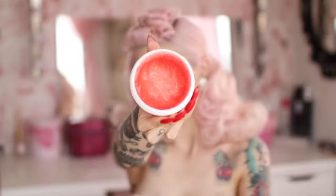Now I'm going to use some Suavecita pomade to make everything more sleek. It helps a lot taming all the flyaways, but also see how it helps shape the waves and connect the whole hair together. I'm adding a bobby pin to keep the hair behind the ear. I'm inserting it underneath the hair. Keep brushing and finding the waves. This process takes a while, and the more patient you are, the better it's going to look at the end.